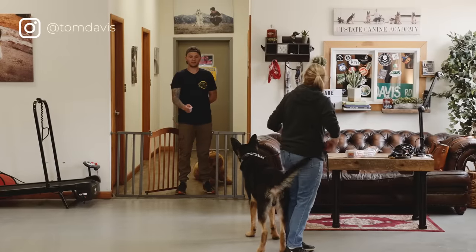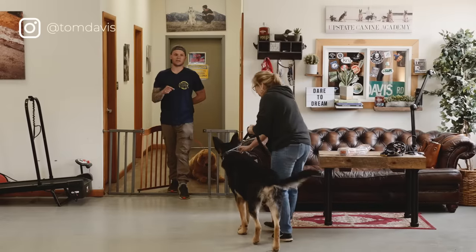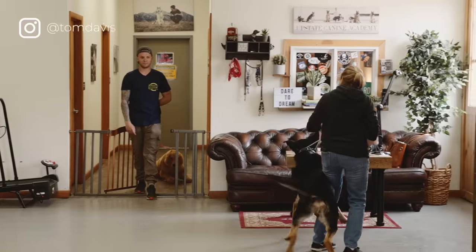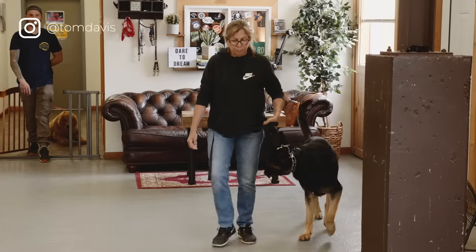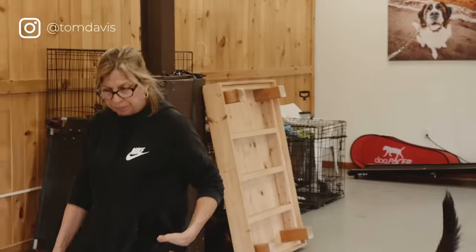So use your leave it. And if he doesn't comply this time, that's the decision that he's made, so that's where you give him pressure. So right there, leave it. Good. And then just go the other way. Good. And then you stay on that side for a second.